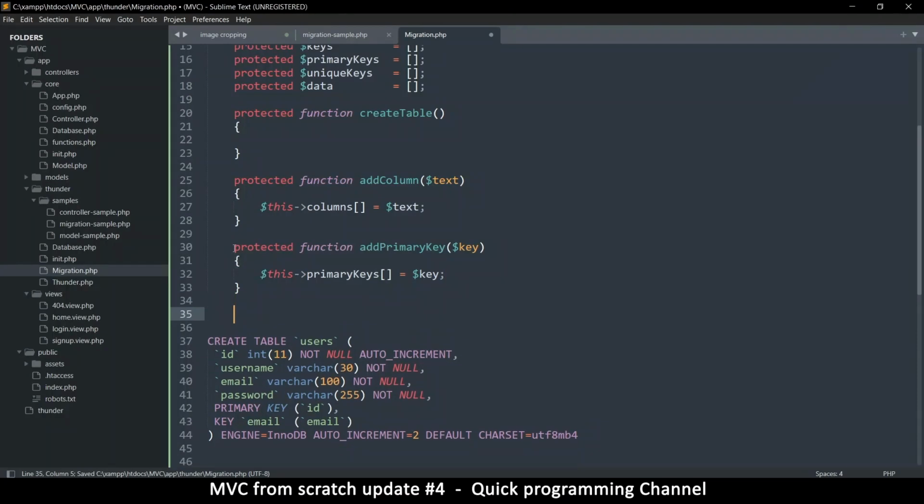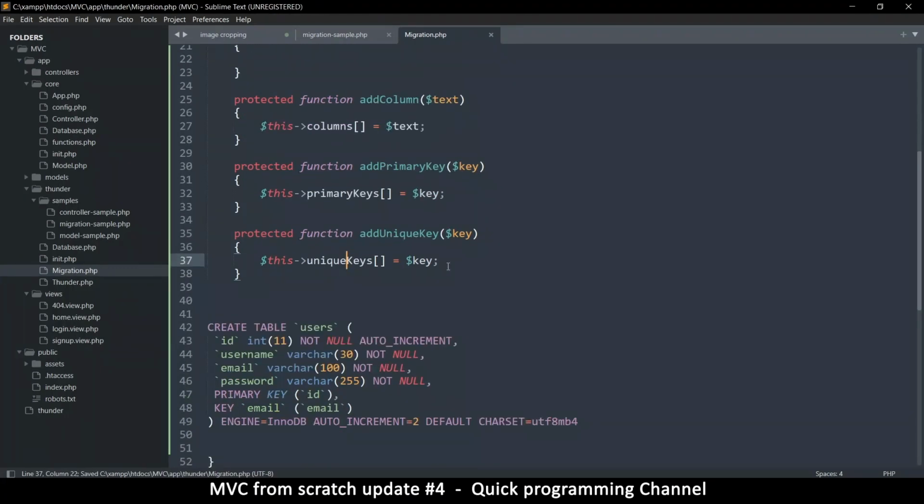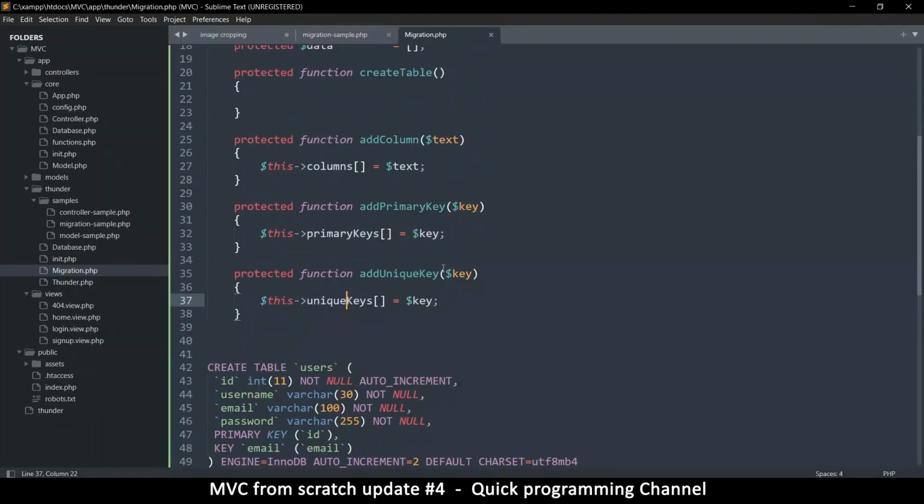Same thing with unique key. So you can test the unique key as well. Same thing. Let me change the primary to unique, and let's change that as well to unique. Okay. All right, so there will be a key there as well.